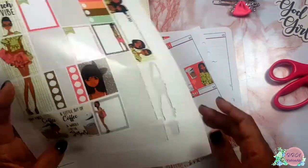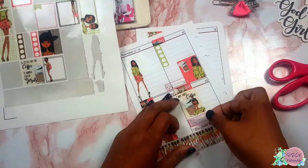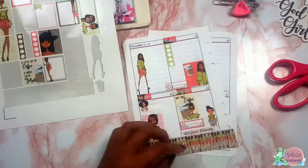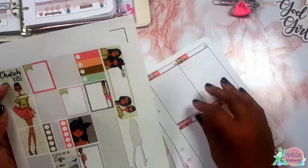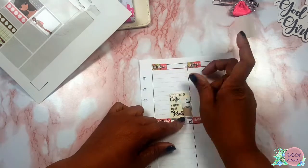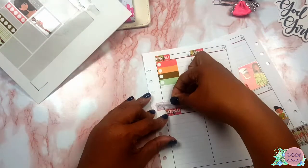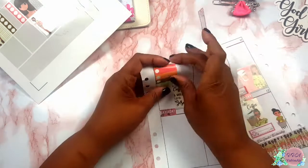I'm going ahead and finishing this layout and I just love this kit — it is so cute. I love the little fashion dolls she incorporated. I'm using this Bill Due sticker, which is a printable I got from Her Courage to Plan — she's here on YouTube and she also has an Etsy shop. It was a download, very inexpensive, and I was able to download it and print. I printed it on clear sticker paper and just cut it out. She has a bunch of budgeting stickers, so I'll link her information below.